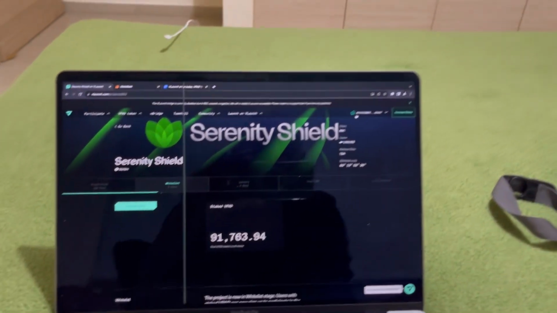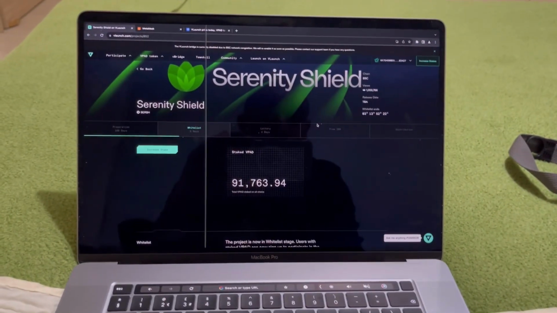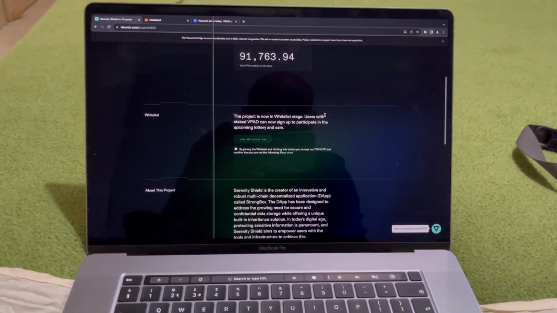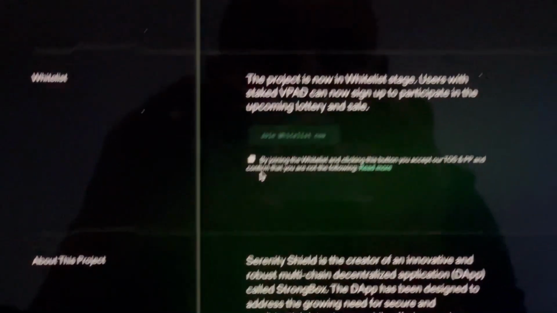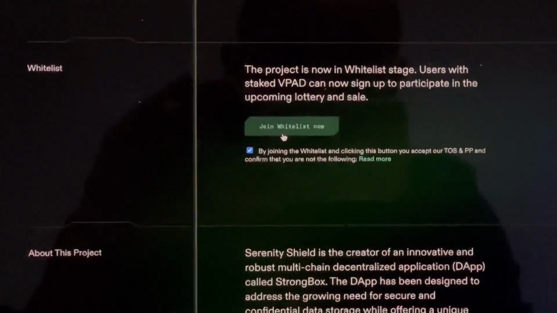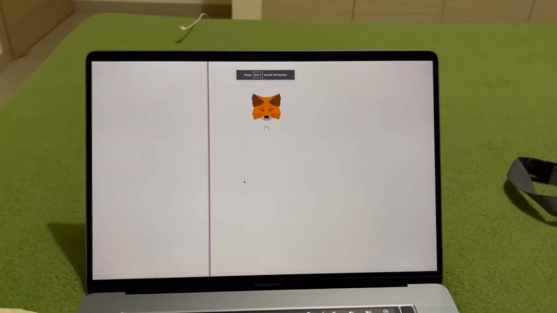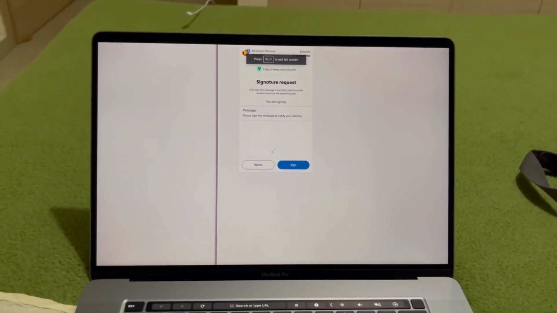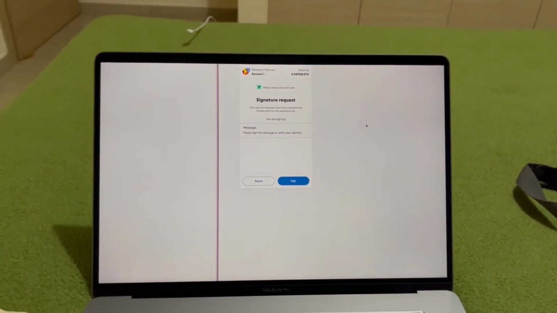Now you are at the top of Serenity. Now that you are logged into the VLaunch platform, scroll a little bit down, click that tab, and then click on join whitelist. You will need to confirm with your MetaMask wallet.